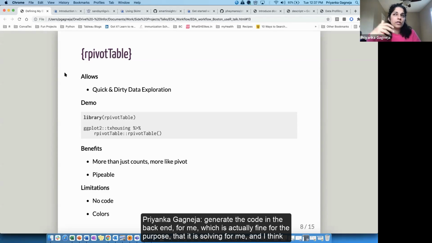And I think the bigger reason why I have this no code as a limitation here is because when we talk of Exquisite, I guess then it'll make it more clear. And then, it's very plain and simple. It doesn't have too many colors, which is again not a big deal, but just to bring in that it's not too fancy as such.